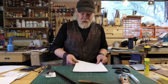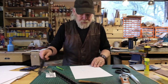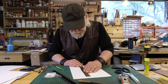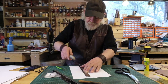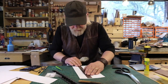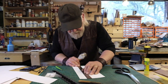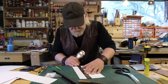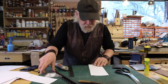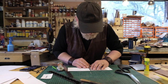So basically what we do now is that we take this design of ours, which is a beautifully simple design, we cut out the rectangles, try to have it so that we are having a perfect rectangle, preferably.